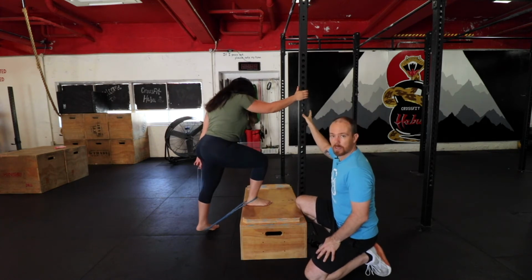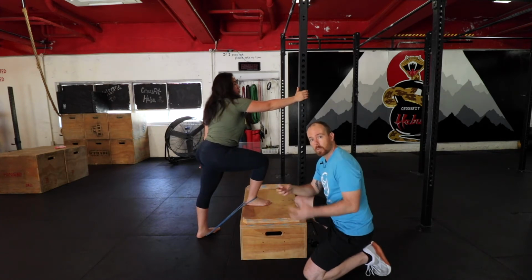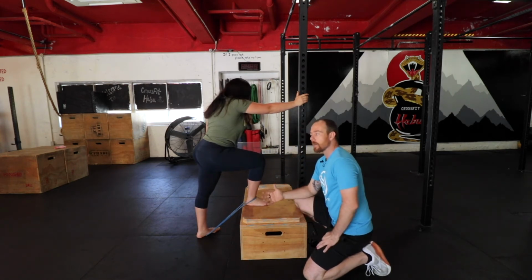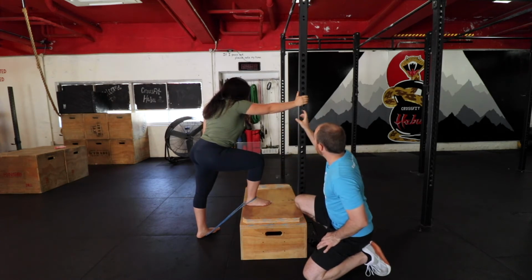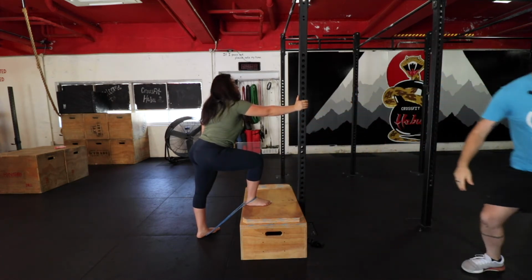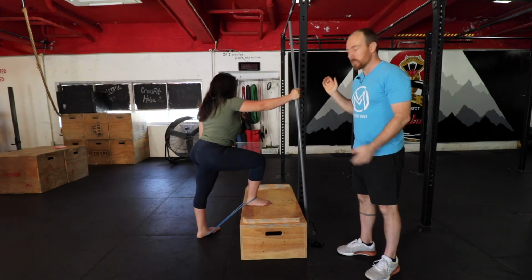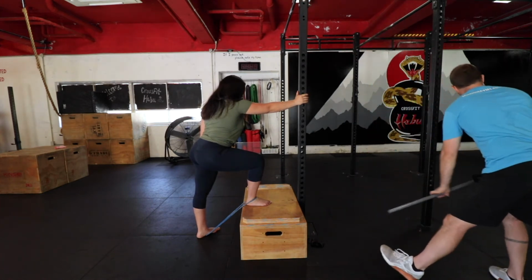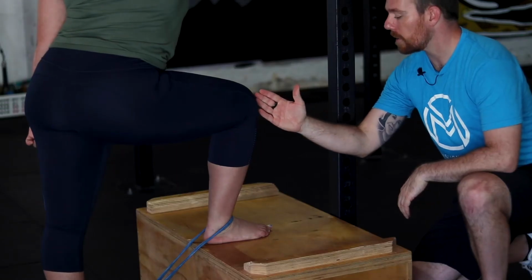Now she's reaching over and grabbing the upright of this rig to try and take some of the weight off of the foot. Remember, this is a banded joint distraction. We're trying to separate the joint. So if she's loading this front leg, it's compressing the joint, and she's not able to get as much of an effect as we're hoping to get on the back half of that joint from that band and that pressure being applied. So her weight should be on her back foot, and she should be leaning into her hand. She can also use a PVC pipe if needed, but we're not going to do that because we have access to this today. This is an option for you at home if you're doing it somewhere that doesn't have a rig.